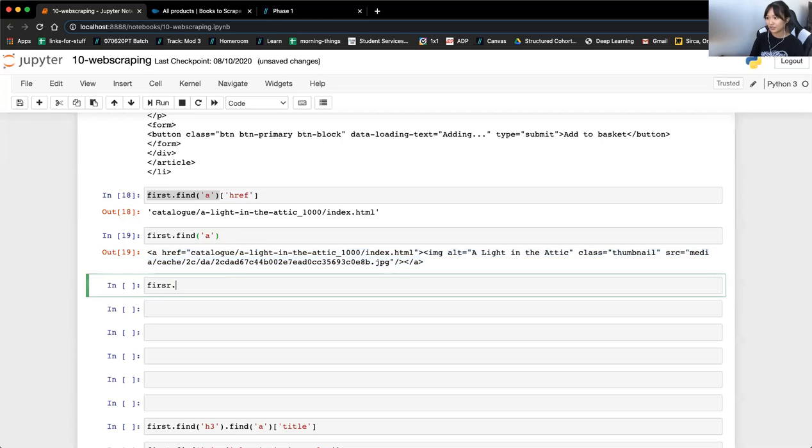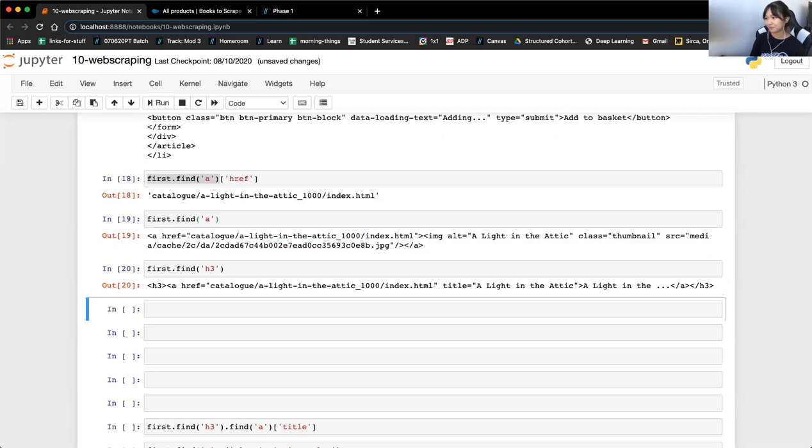Let's do first.find H3. Oh, nice. Within our H3, we see that we have our href, which is what we expected because A is within H3. But here, finally, the title shows up again. So within H3, you'd think what we can do is find title.